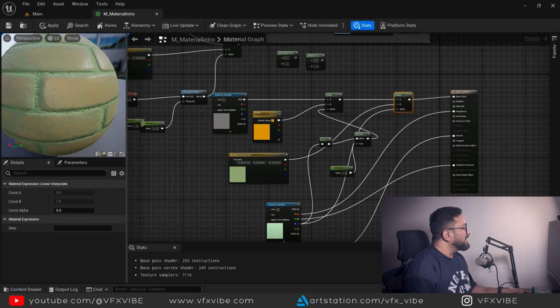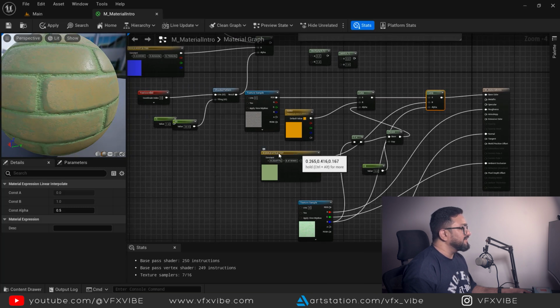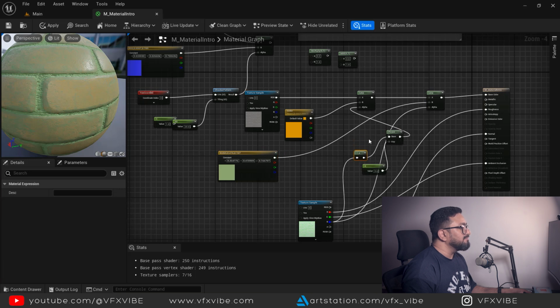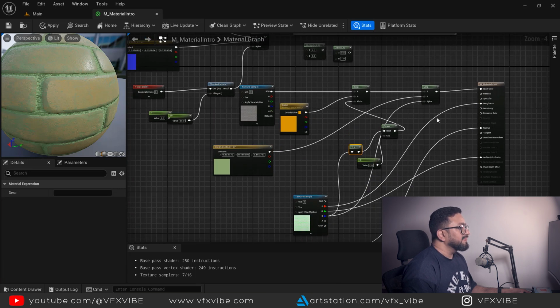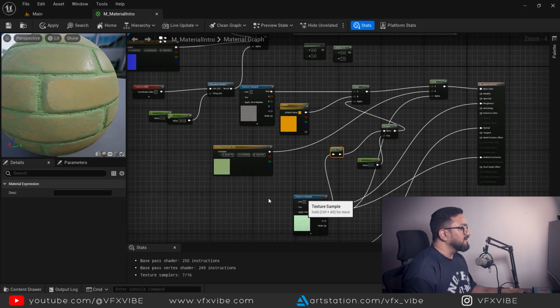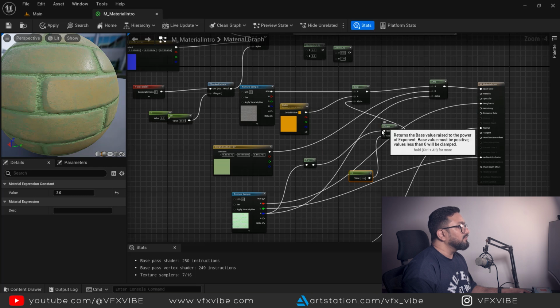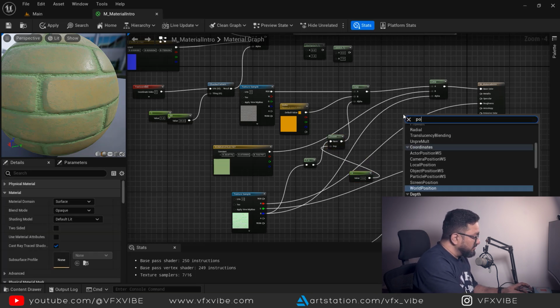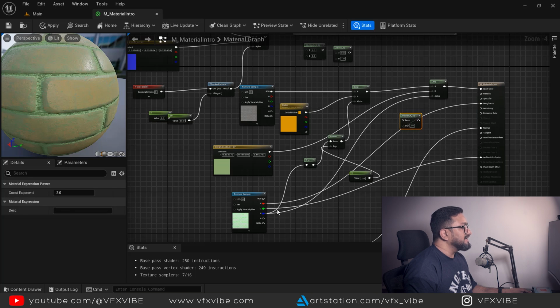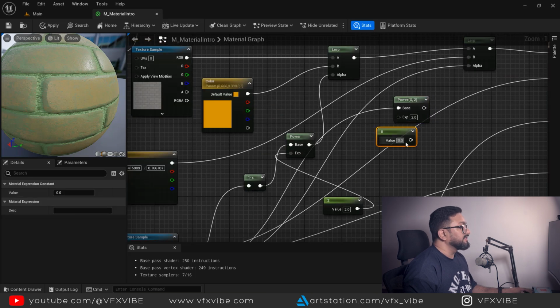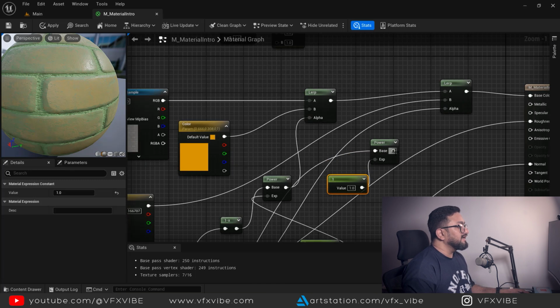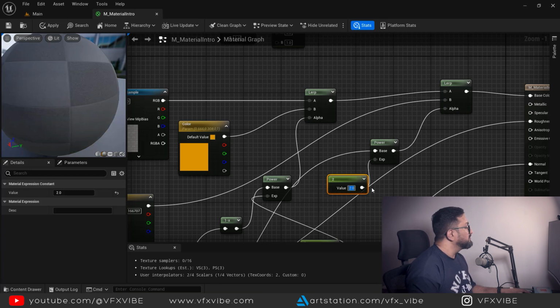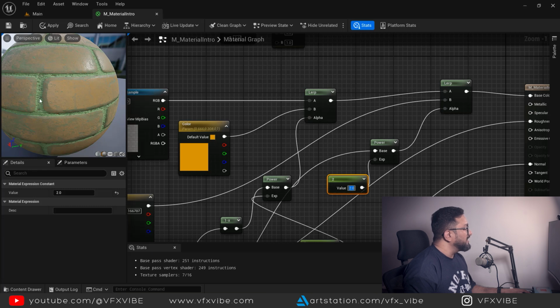So what will happen? You are getting a few greens on orange as well because I have to control the power of this thing as well, right? So what I'm going to do, let me arrange it a little, and I'm going to use one power node, and let's connect power over here, and let's connect one constant node over here so that I can control it. So by default the value will be probably 1. And if I'm going to connect it, let's see what's happening. Now I'm controlling it. Probably I'll use 2. So I'm not getting green on bricks, only I'm getting green over here.